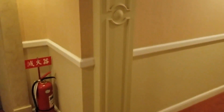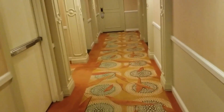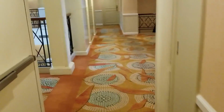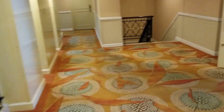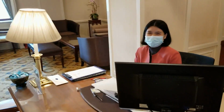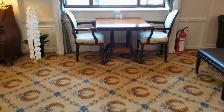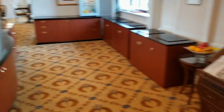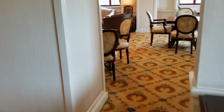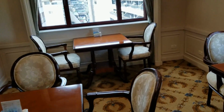This is one of my favorite places to stay in Taiwan. Actually, it is my favorite place in Taiwan. It's one of my favorite places to stay in the world, certainly in Asia. So we'll go over here to the lounge. This is where I have breakfast every day. And there's the wonderful Hannah. She gave me some information on the hotel. She's wearing a mask because the coronavirus is happening right now. It's a big deal here. Normally there's all the food set up here, and they make us breakfast, and they provide translation services, and make phone calls for us if we need them.